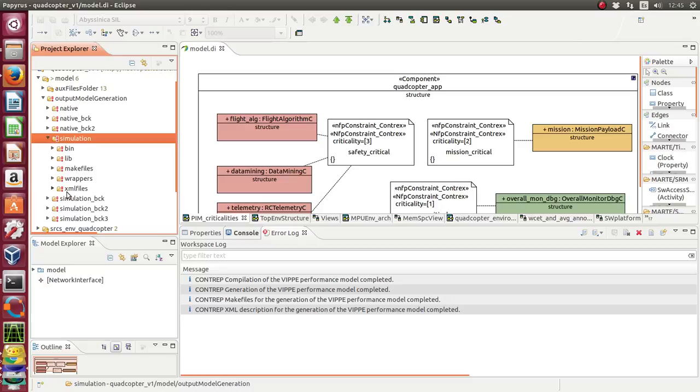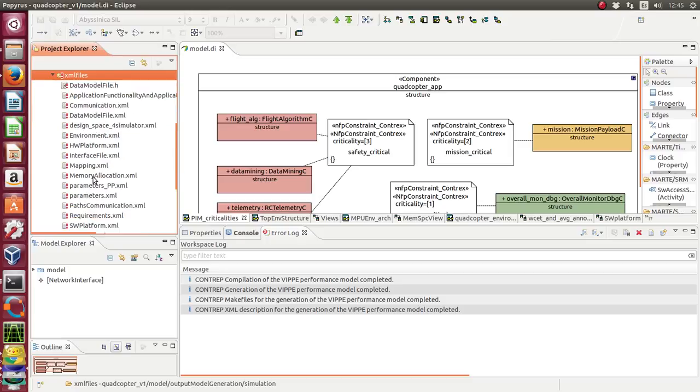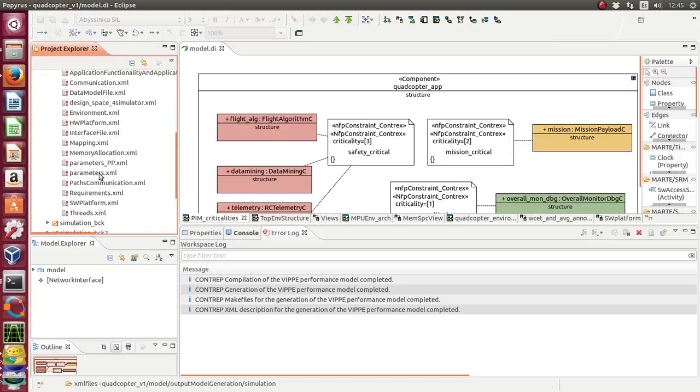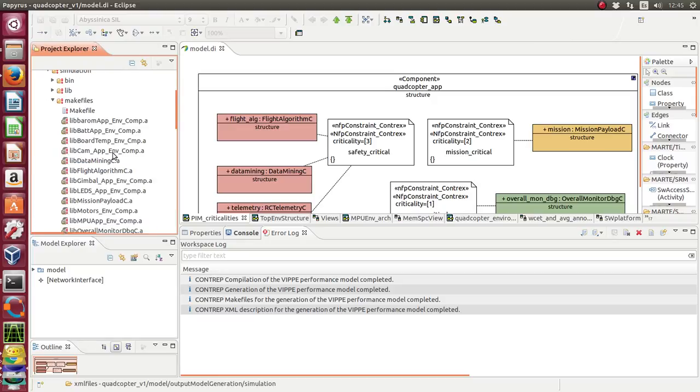and then we see all the things that I mentioned. We have here a number of XML files with the description of the platform, with the description of the architecture of the application, how it is mapped to the platform, also the description of a parameters file, and then we have the generation of all the makefile infrastructure.